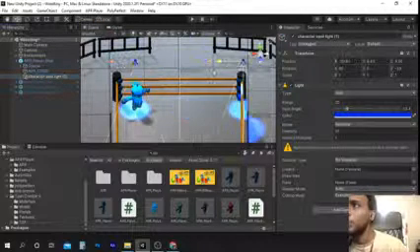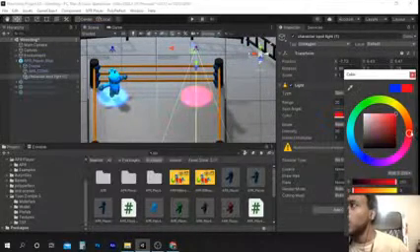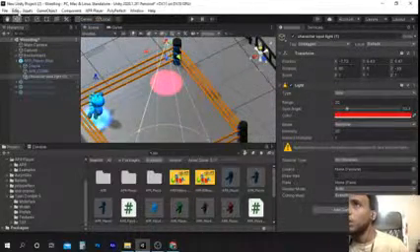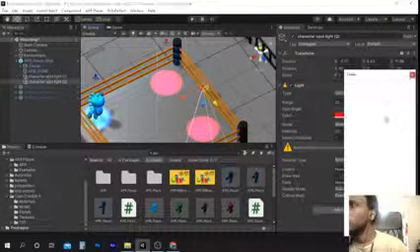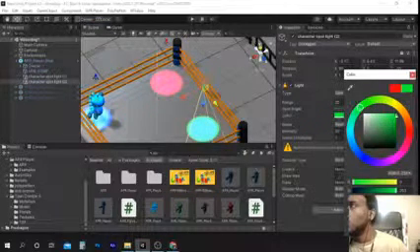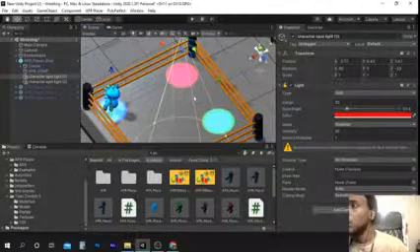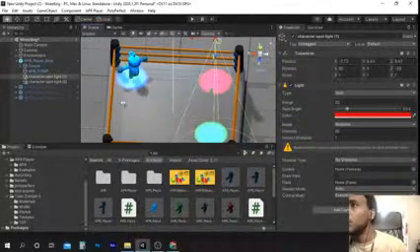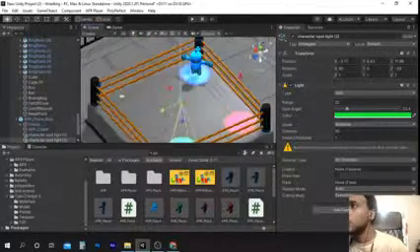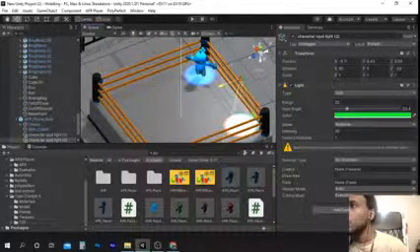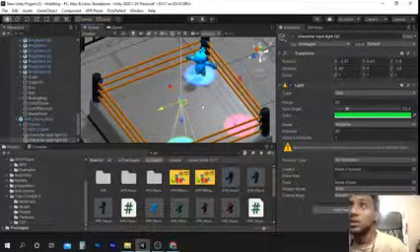I'm going to duplicate that light and add a different light. So I'm going to add a red light over here, duplicate that light, and add a green light over here. The cool thing about Unity is that you can experiment so much with this. So I have red, green, blue lights over here, and it's a real program because when I put these lights together they'll be able to interact and change colors and things like that.